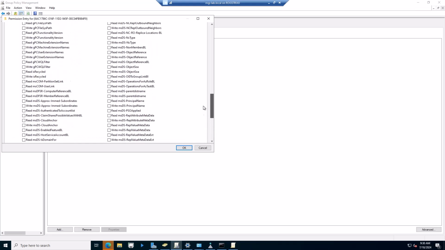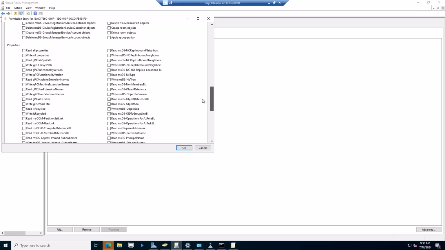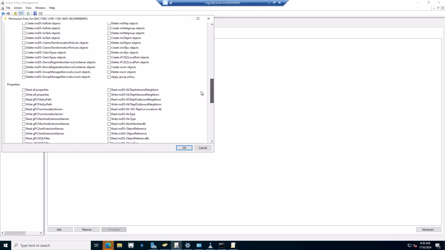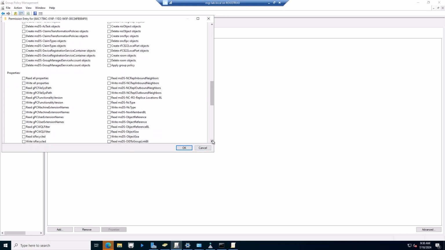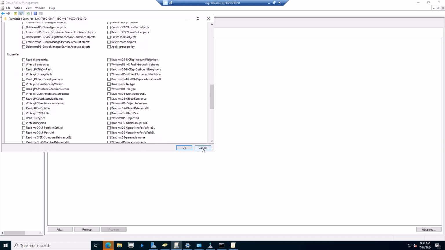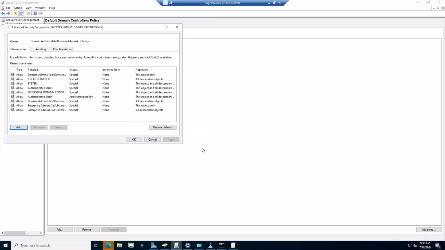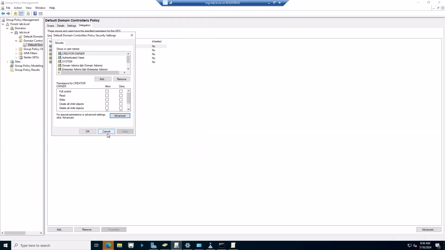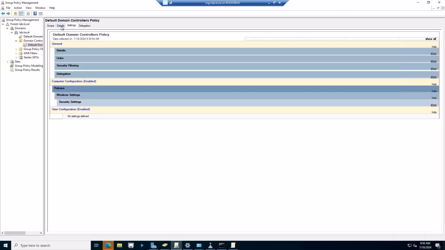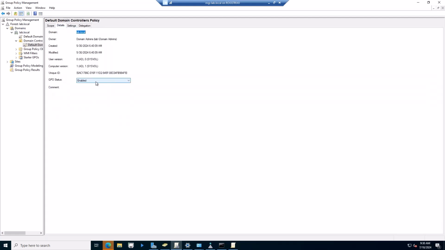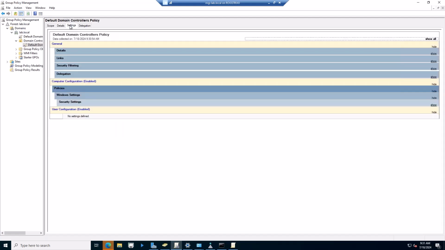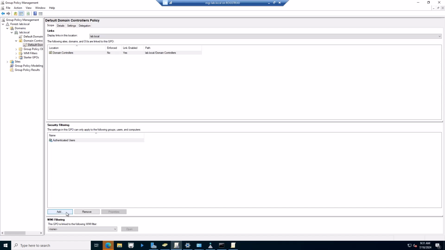For some reason, the UI isn't cooperating with me right now, but I'll try to find it while we are handling the question and answers. But there are two properties within group policy objects that control not just the settings, which is the write all properties permission, but there's also the ability to enable or disable a GPO and to configure whether or not it overrides lower group policy objects.